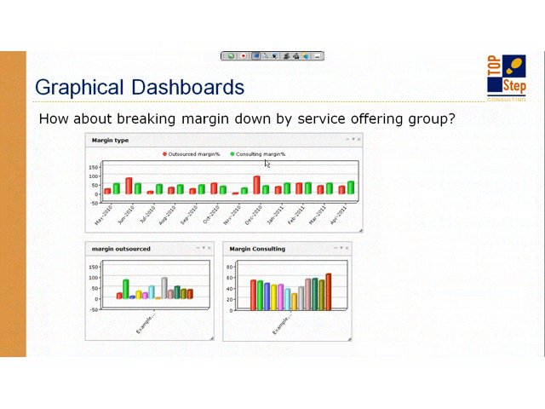Okay? Well, one way you can do it, and the simple way to do it, is say, okay, I'm going to write a report, and I'm going to filter this report by the different offerings on my project or my services. Okay? So I hard code a report to say this is the outsourced report, and then I write another one that says this is the consulting report, and I include the same margin percent, but I know the only values that are showing up are outsourced. So I throw them on a dashboard, and I call the dashboard outsourced, so it's very clear it's outsourced data only, and here it's consulting margin data only. Okay, that's one way to do it.